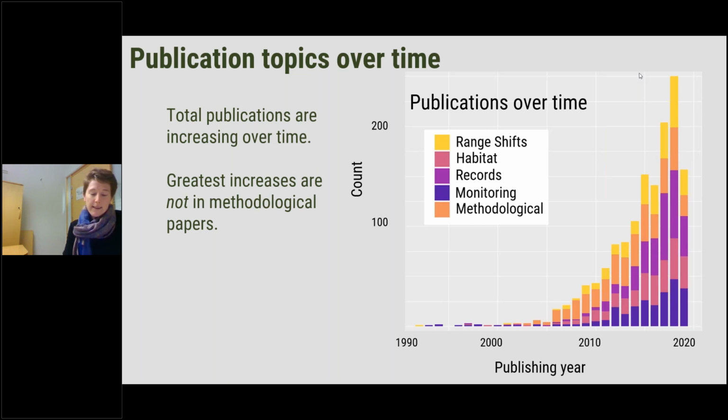In fact, we can see that while the total population rate is definitely increasing, the farthest right bar in the graph is 2019, so it's not a complete year. The method papers aren't growing quite as fast as we would have expected. Most of the growth is actually due to the applied papers, and an increasing percentage of the papers are applied papers. In fact, the fastest growing topics appear to be the two kind of records focused topics.